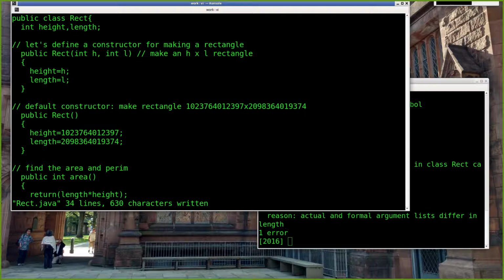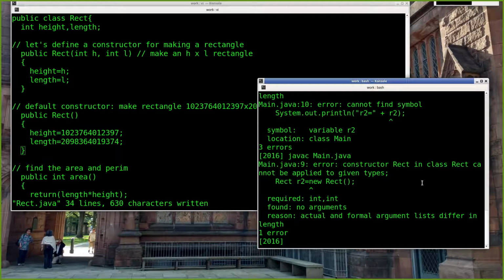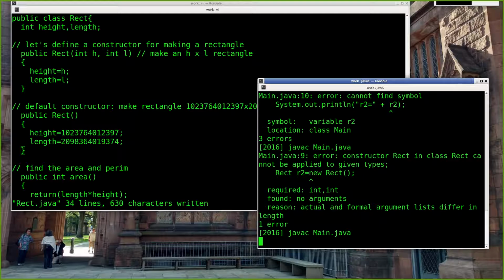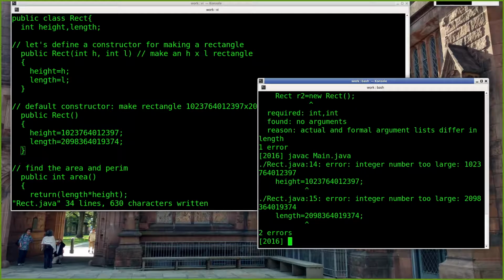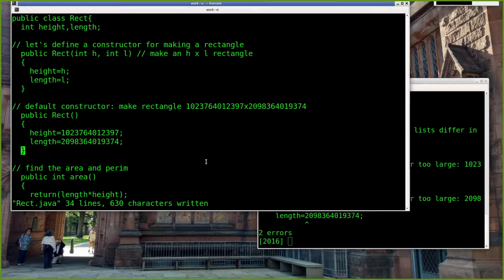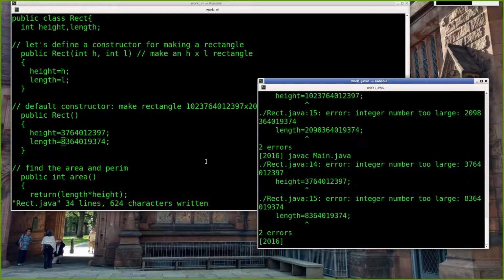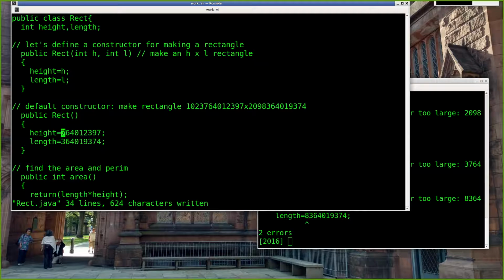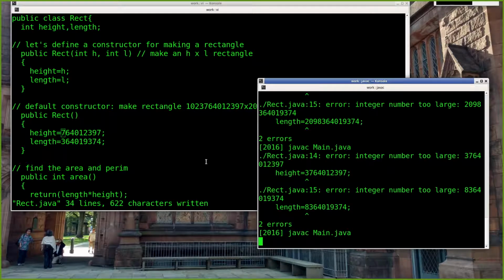But that would be our default rectangle if we don't specify. Those constants are too big. But I like those constants, so I'm just going to take off a few places there. Up one more. There we go.